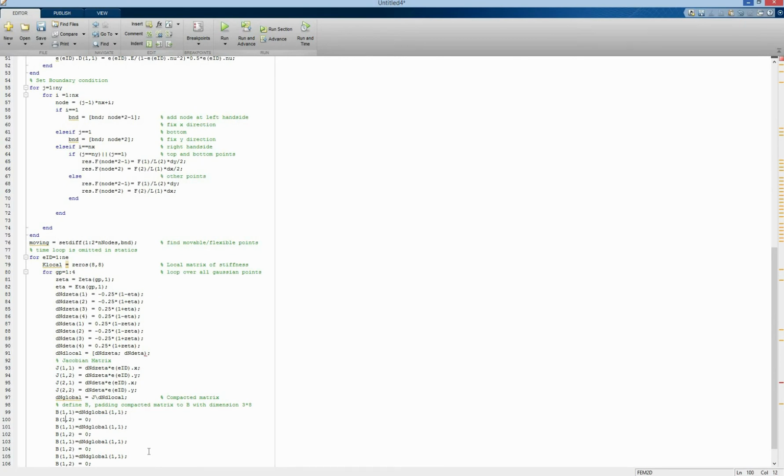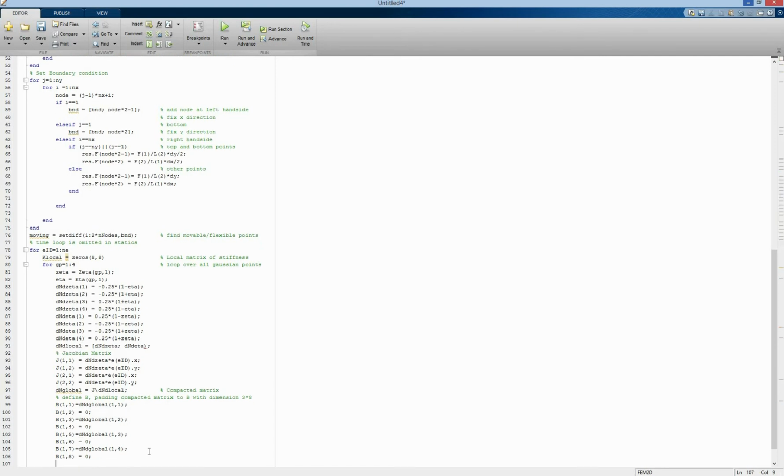So it's the first row. Now I part the second row.